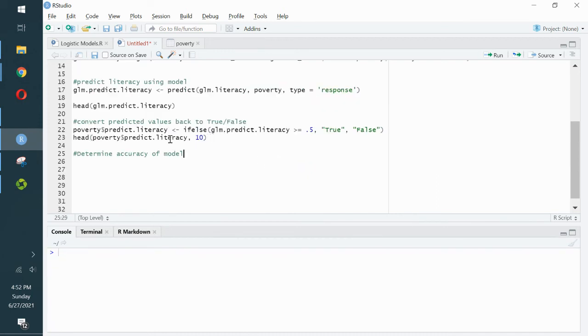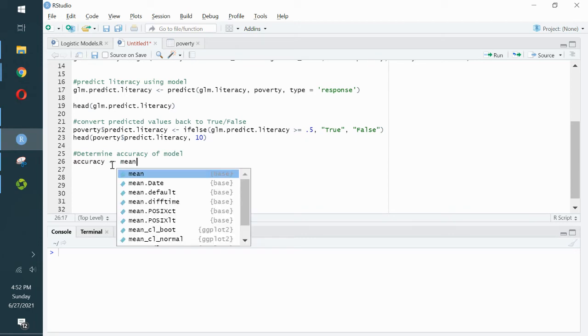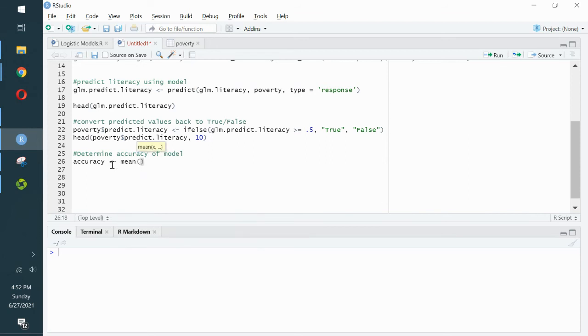And so now we just need to compare this new variable, the predict.literacy, against the original literacy variable. We can do that by creating a new object and using the mean operator to compare the two. It will take the average, and if it's true or false, it'll be a 0 or 1, and then it will take an average of how many zeros and ones there are and divide it by the number of rows, and that will give you a percentage, which would then tell you how accurate it is. And we are just going to compare the first 35 rows against each other. You can compare every single row, but for simplicity's sake, I'm just going to keep it at the first 35 rows.